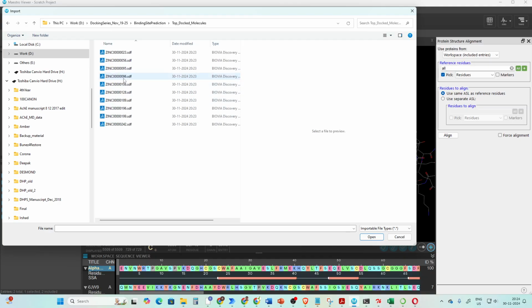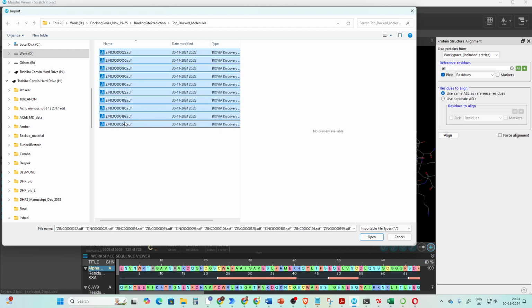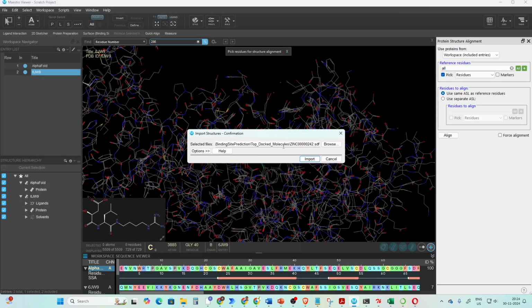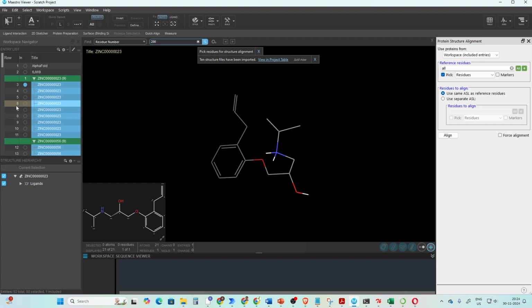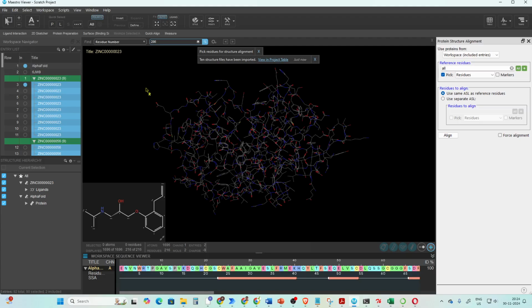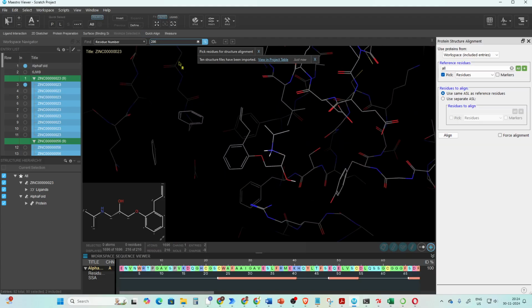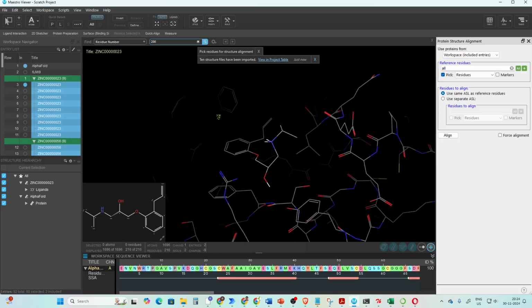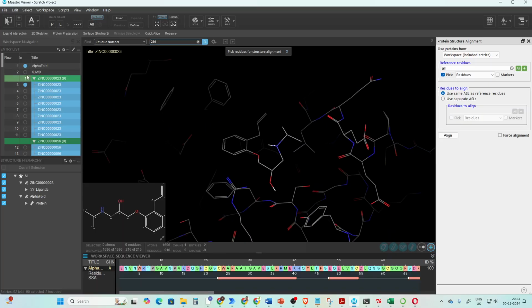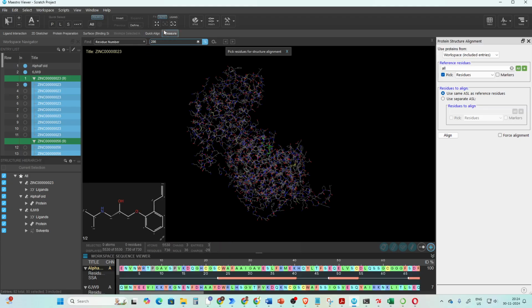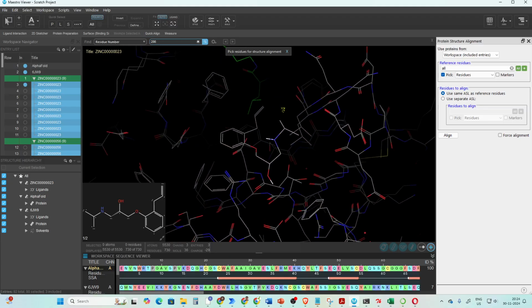Top docked molecules, right? So all this, import. So if you go for this, it's here, and let's also show the template and let's see how they are.